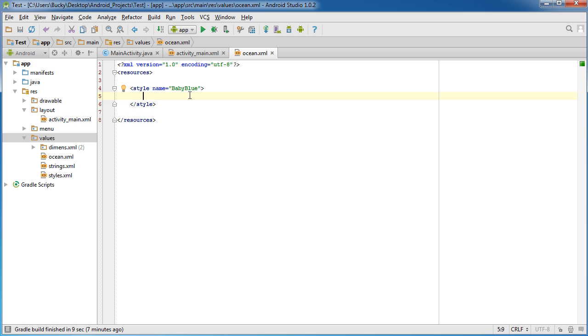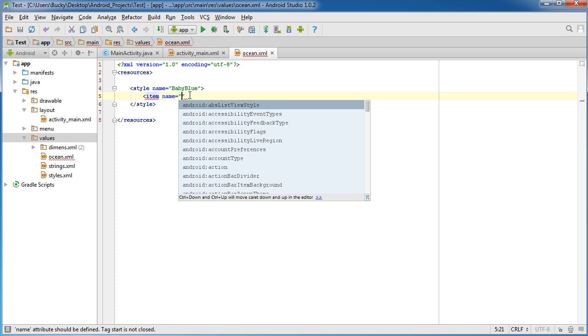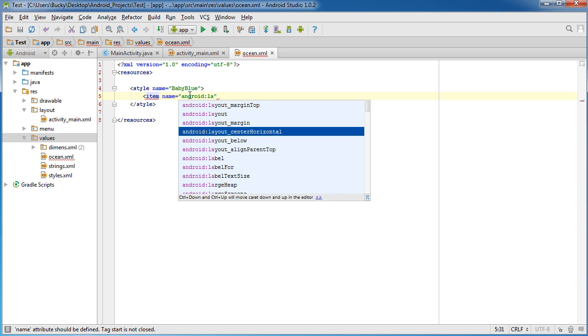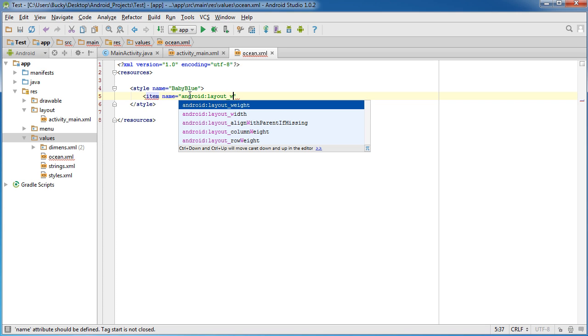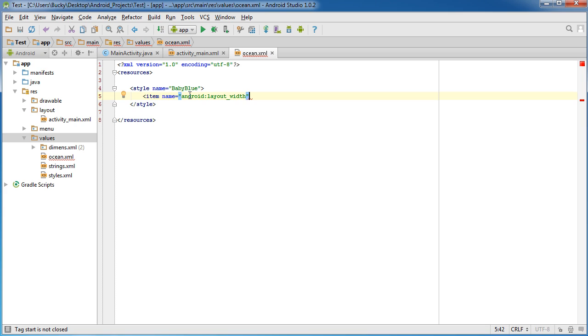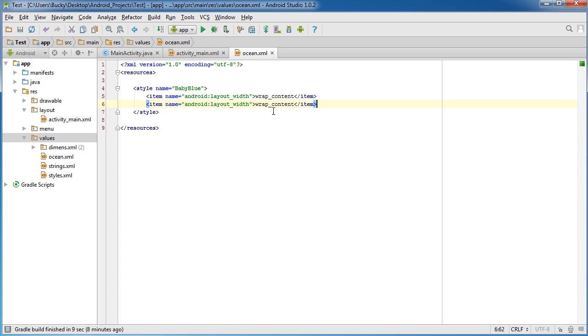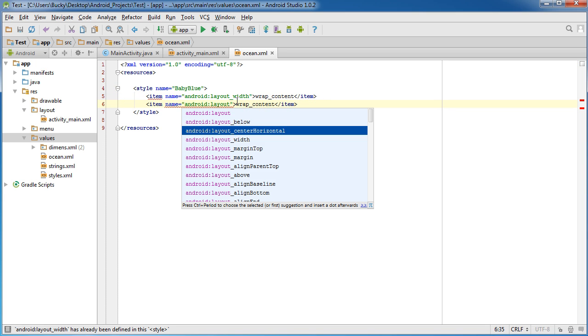So of course, if we're going to make a reusable design, we might as well add some cool designs. So each attribute or property you add in the item tag. So the name, I'll just write android. The first thing I want to do is just set the layout width and height. So the property of course is in your tag, and in between you write the value. So wrap content, let me just copy this and set layout height.